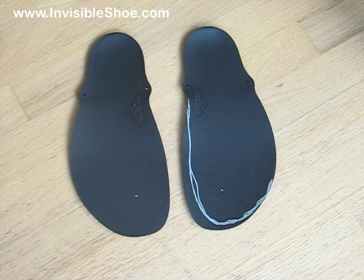So that's the next step: punching out the holes. After that, it's just lacing them with your choice of lacing. That's all it takes to make your invisible shoes with our 4mm Connect or 6mm Contact outsoles. I look forward to hearing how much you enjoy them, or if you come up with a new lacing style, send us pictures, videos, or your testimony about what it's like to really feel the world.